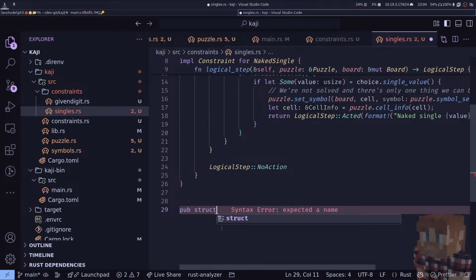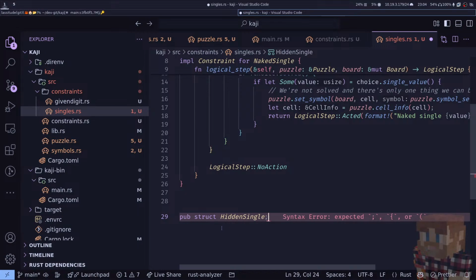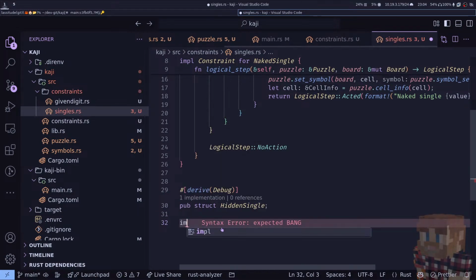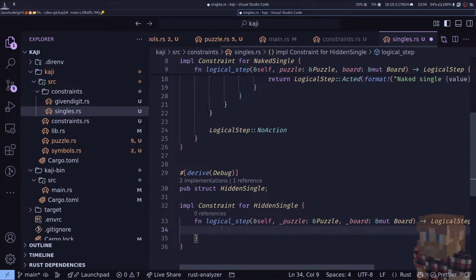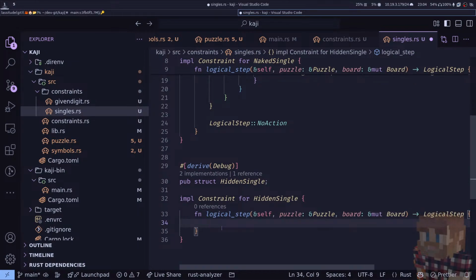So again, a hidden single doesn't need any context. And its logical step needs the puzzle and the board. And we're going to be slightly different here. This time, what we're going to look for is a region in which only one of the cells can have a particular digit for a given set. So we're going to go for each symbol set.